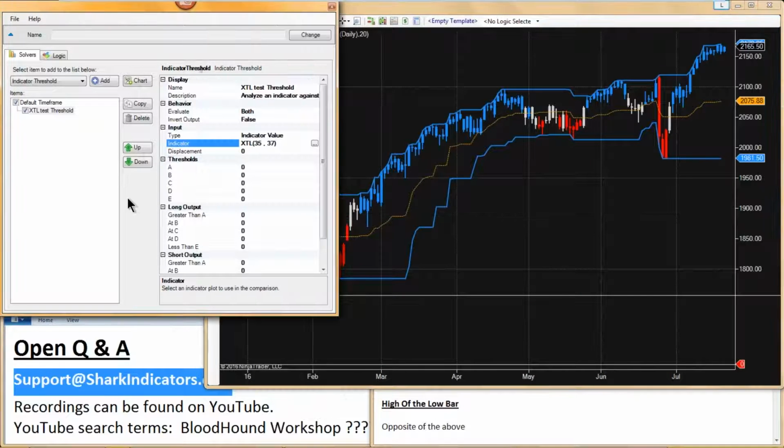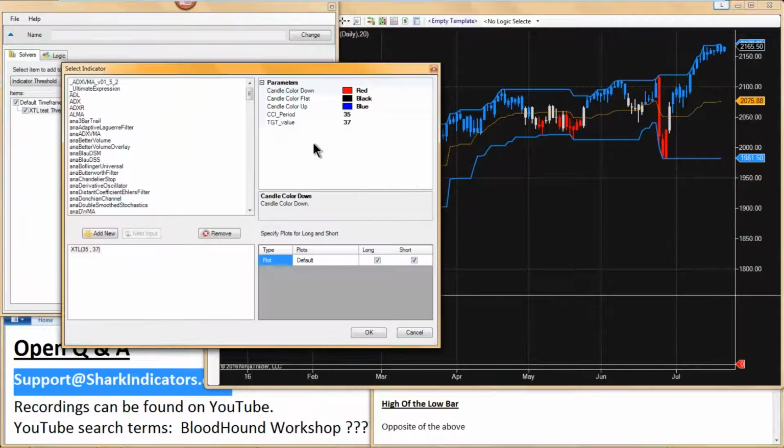What's happening is when we go into BloodHound, NinjaTrader just creates, I guess you could say, a phantom plot for some reason. It's always going to be called default, so this plot here actually doesn't really exist.